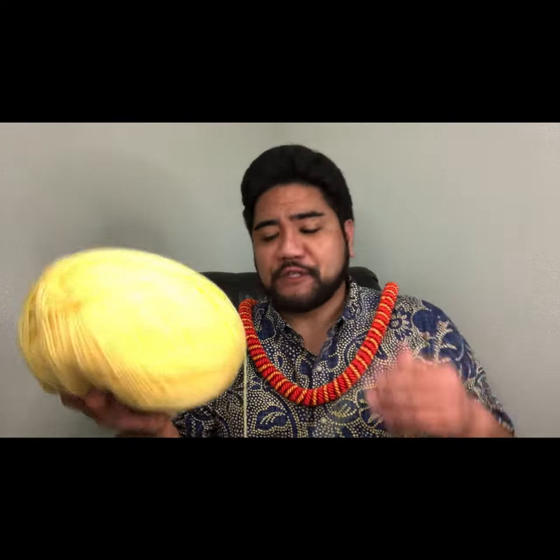And children watching, this is your opportunity to make something so simple out of some yarn that you may have lying around the house. If not, I'm sure your parents could visit a local store or just order it online. It's a very simple project. In fact, I actually learned how to make this kind of style lei when I was in elementary school. So here we go. All you need is some yarn.